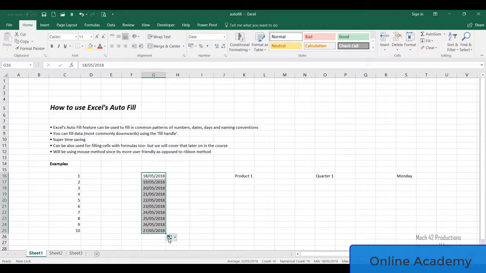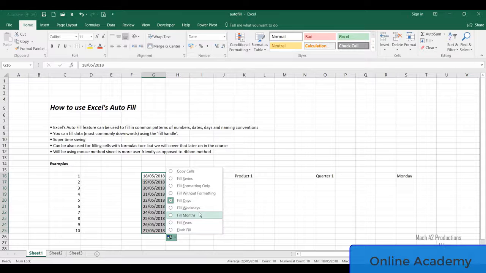Now again, if I click on our autofill options, you can also see Excel has given us a couple of more options in addition to the ones we had previous, and that includes fill days, fill weekdays, fill months, and fill years. Now again, if we select any of these, it will just fill them in accordingly. So, with regards to fill days, this will pretty much be the same as our dates. See?